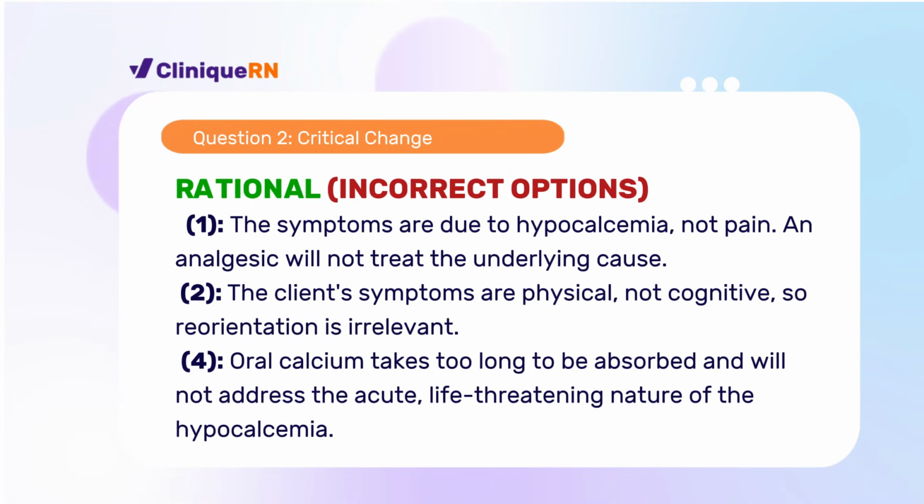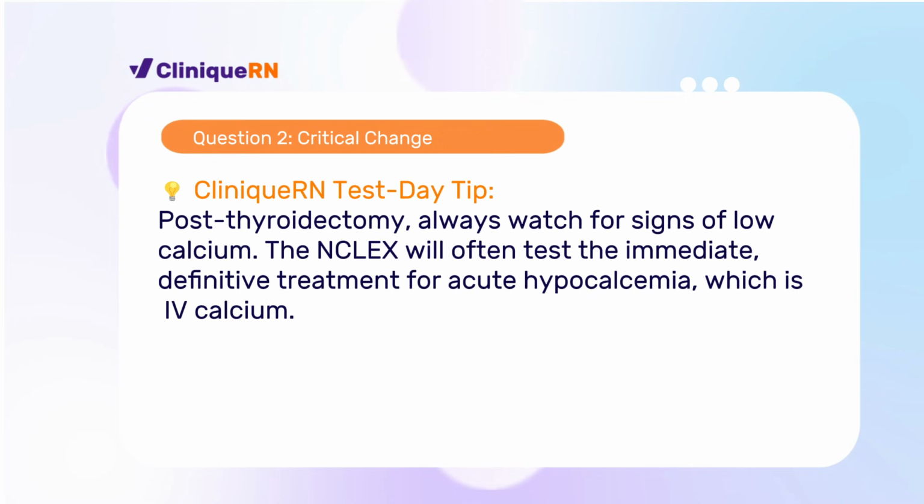Incorrect options: 1. The symptoms are due to hypocalcemia, not pain. An analgesic will not treat the underlying cause. 2. The client's symptoms are physical, not cognitive, so reorientation is irrelevant. 4. Oral calcium takes too long to be absorbed and will not address the acute, life-threatening nature of the hypocalcemia. Clinique RN Test tip: post-thyroidectomy, always watch for signs of low calcium. The NCLEX will often test the immediate, definitive treatment for acute hypocalcemia, which is IV calcium.